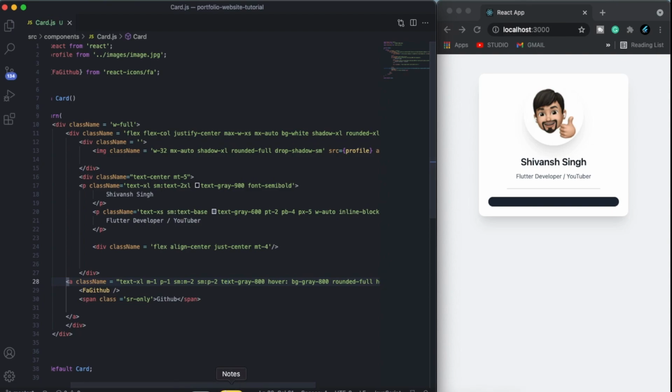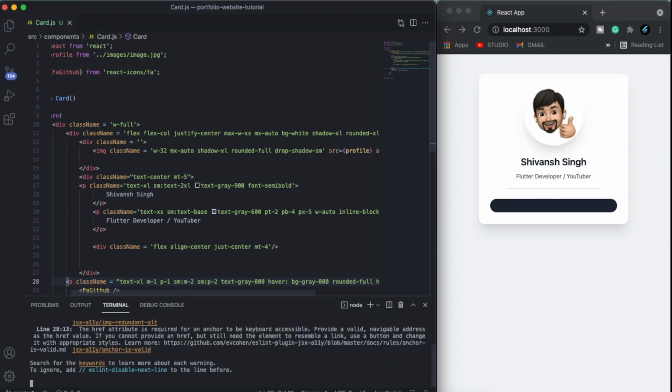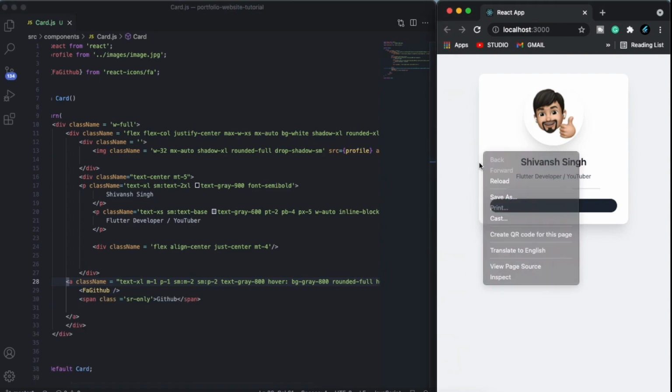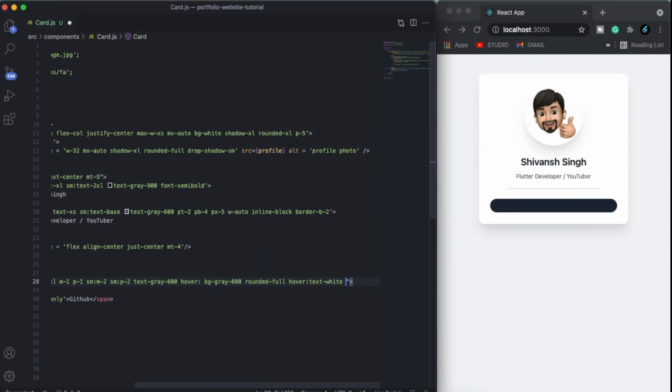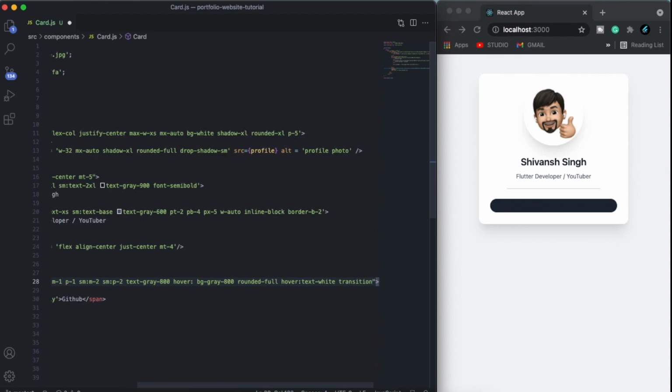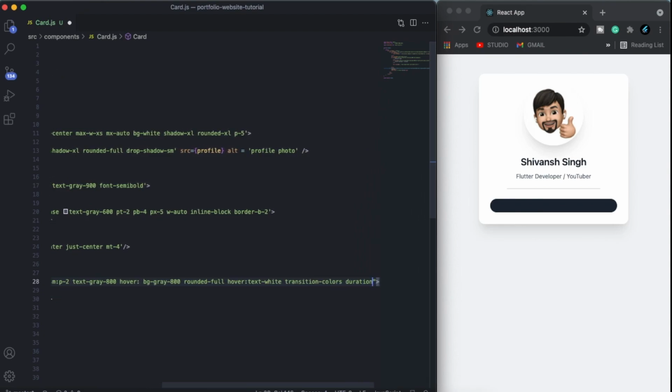Why is it not hot reloading the application? Here we can write transition colors, duration, let's say 300.